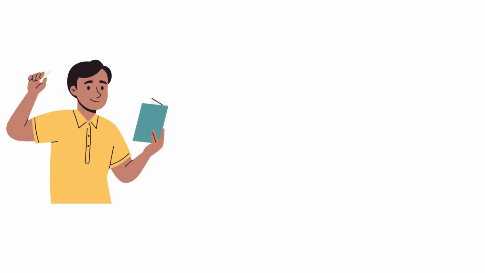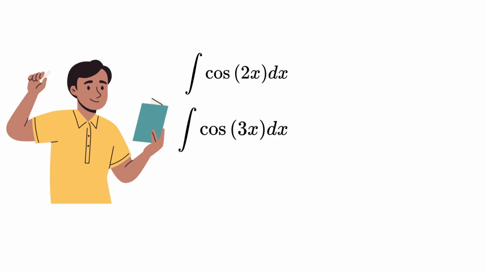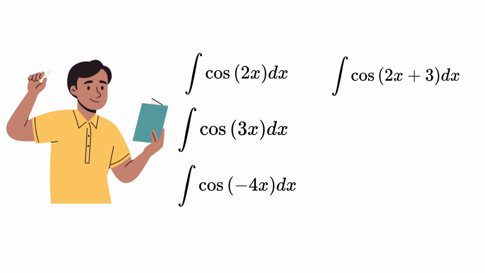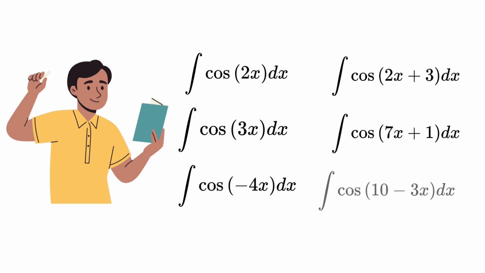Now, let's explore how we can solve integrals like the integral of cosine of 2x dx, the integral of cosine of 3x dx, the integral of cosine of negative 4x dx, the integral of cosine of 2x plus 3 dx, the integral of cosine of 7x plus 1 dx, and the integral of cosine of 10 minus 3x dx.